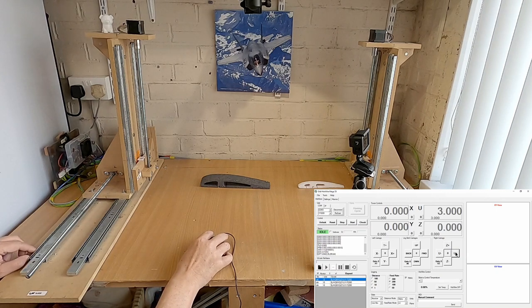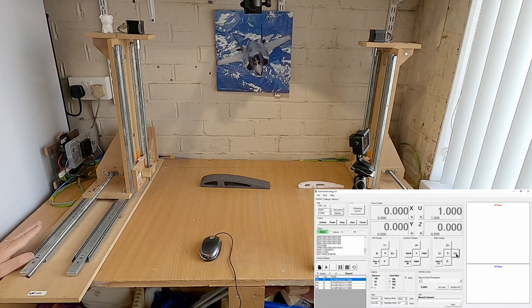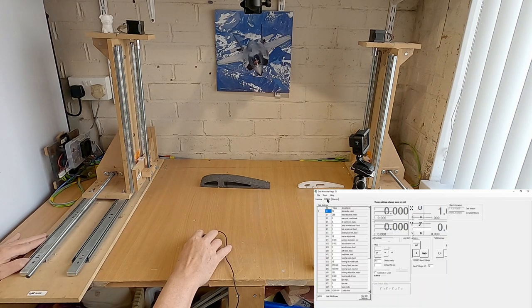What I have found, guys, is that you do need to disconnect and reconnect. So we'll reconnect. We'll do a U+, we should go forward. There we go. What I found, it's a little bit intermittent. Sometimes it will do it without a restart, and other times it won't. So probably the best thing really is, once you've changed it, just disconnect and reconnect, so it picks up the new settings.